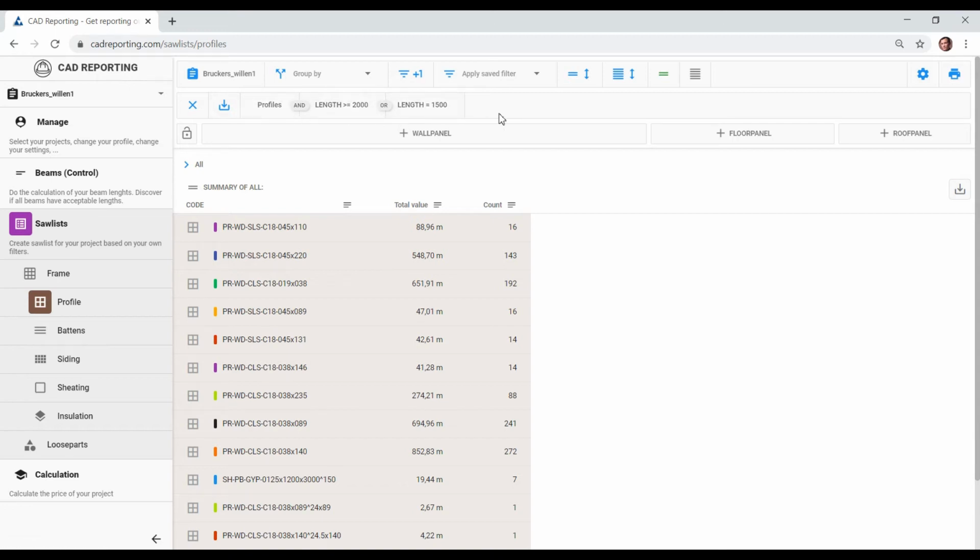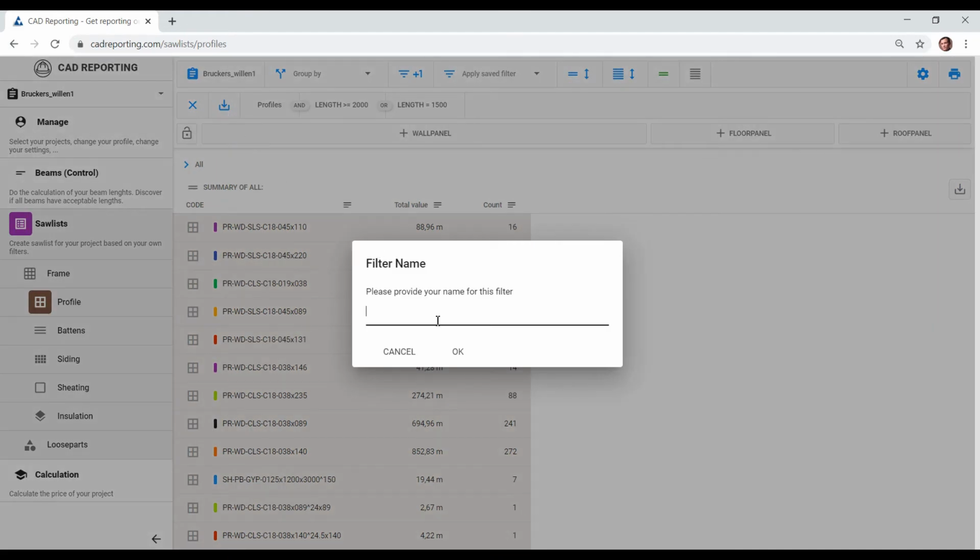When I am finished adding my filters and I want to use this filter again for other projects, I can save my filter here. So I click on this sign, then I give this filter a name. Filter 1.